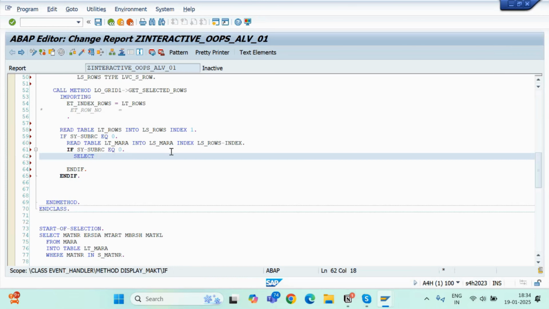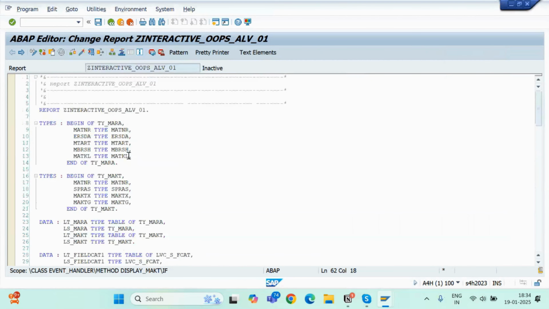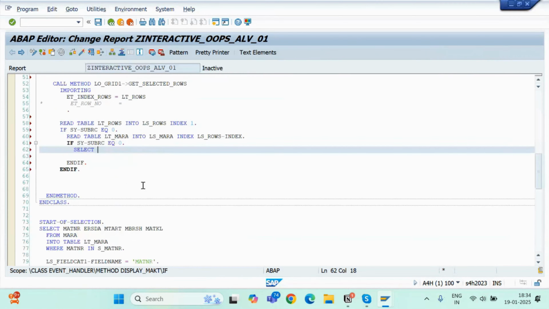So select, what are the columns of our MAKT? MATNR, SPRAS.